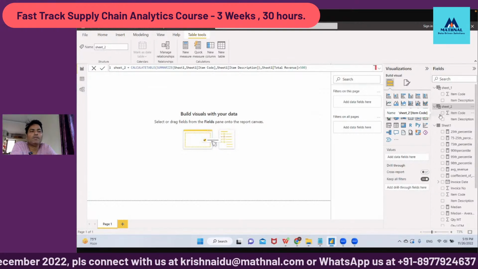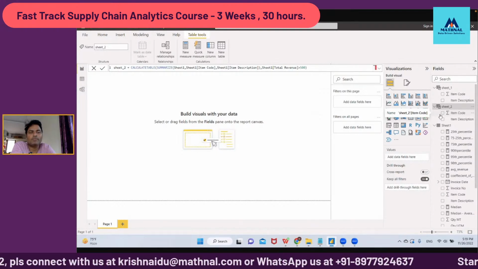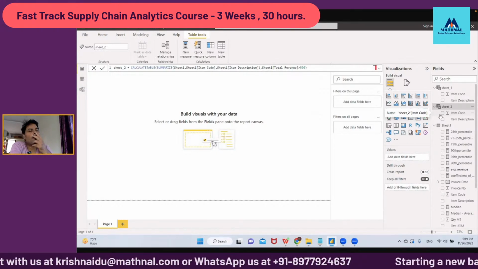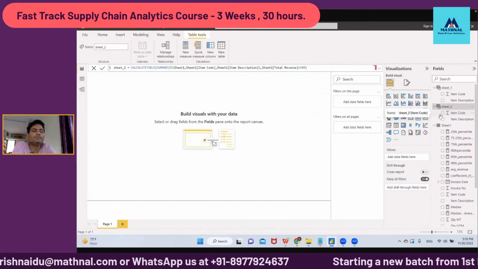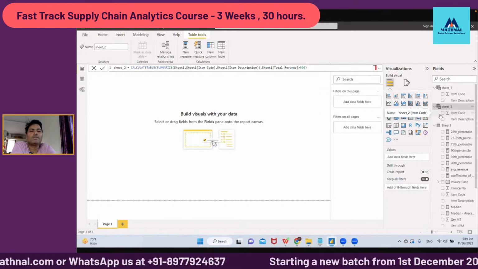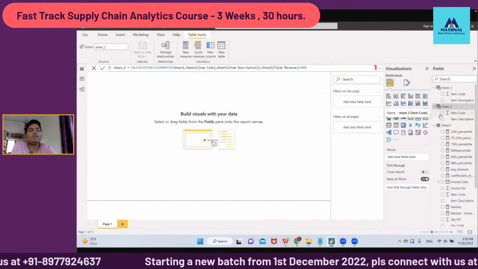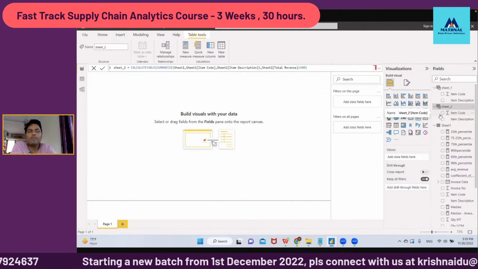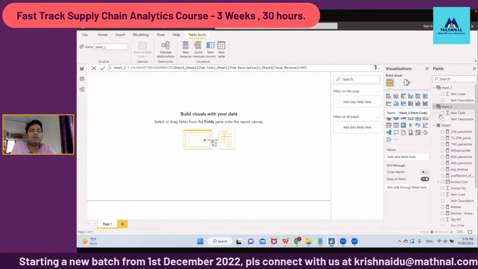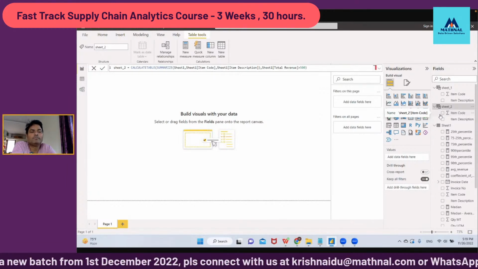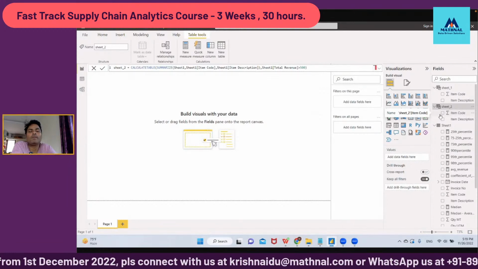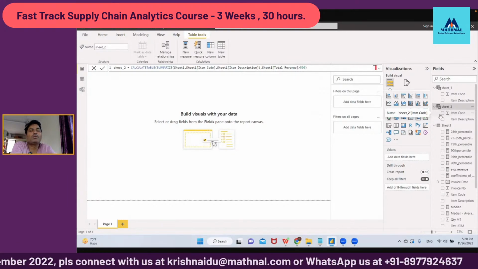In the first scenario, Sheet 1, everything is picked. But in Sheet number 2, the new table which we have created, only those item codes and item descriptions are picked which have a total revenue more than 500. That is the difference between these two tables.